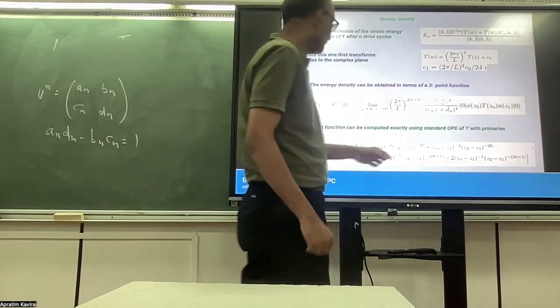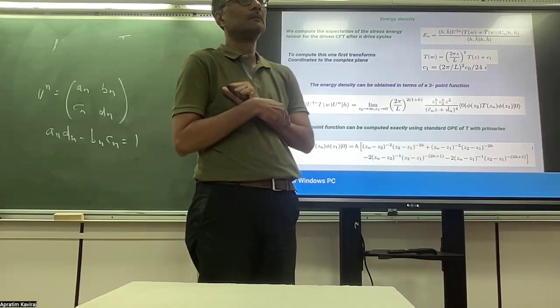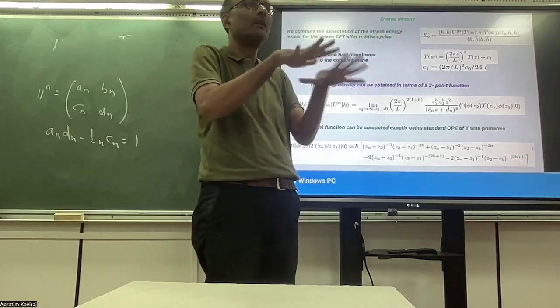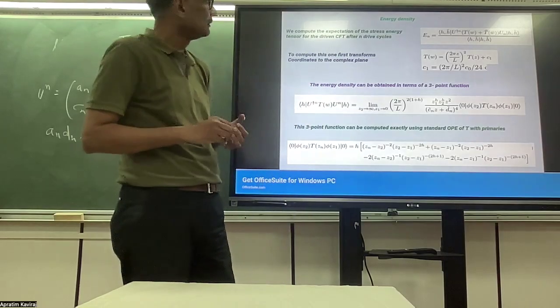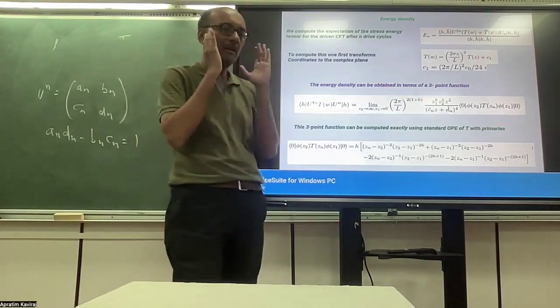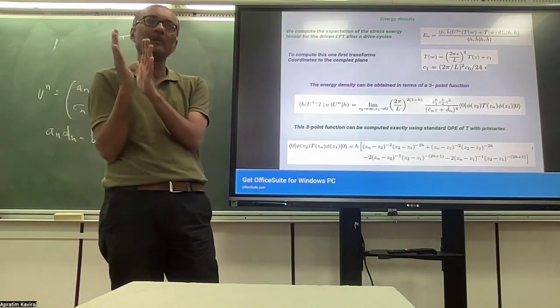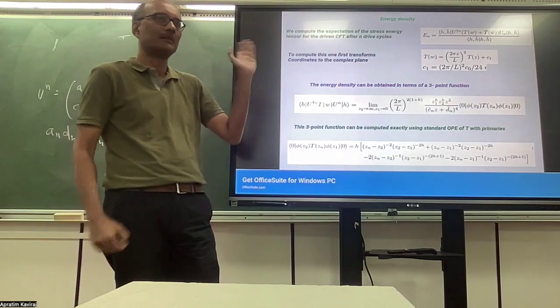Is it a plane or sphere? Sphere. Plane. That means Mobius. No. I'm on the complex plane. z is the coordinate on the complex plane. Plane of complexified CP1, right? Because you have Mobius. No, so okay. If I start from, so here I start from the cylinder, I transform to the plane, do all my computations on the plane, and then get back to the cylinder. Okay, so that's the idea.